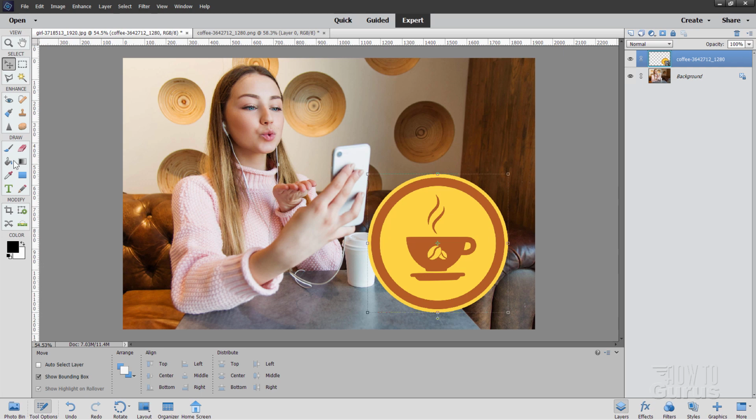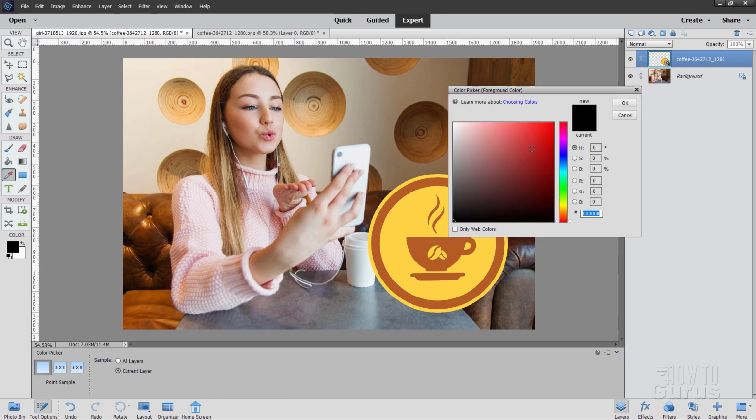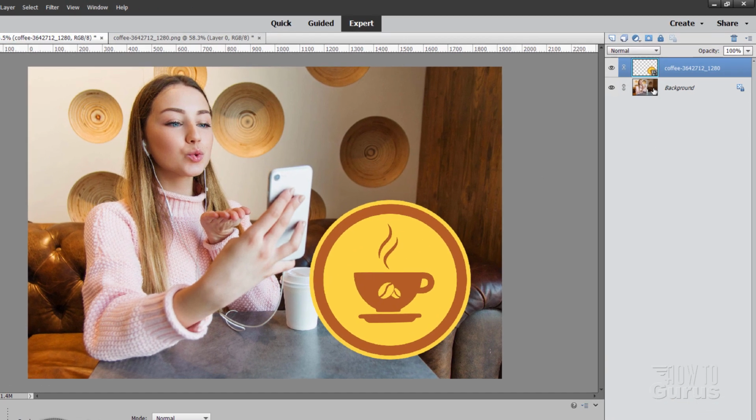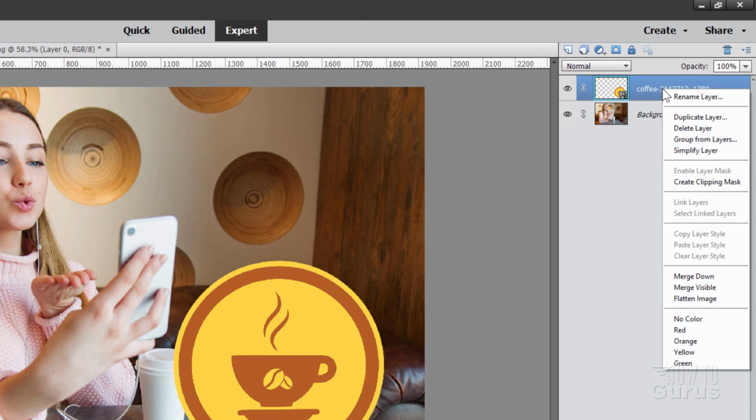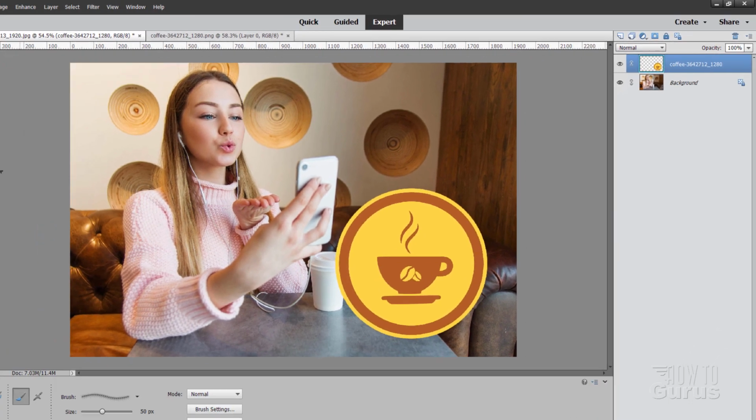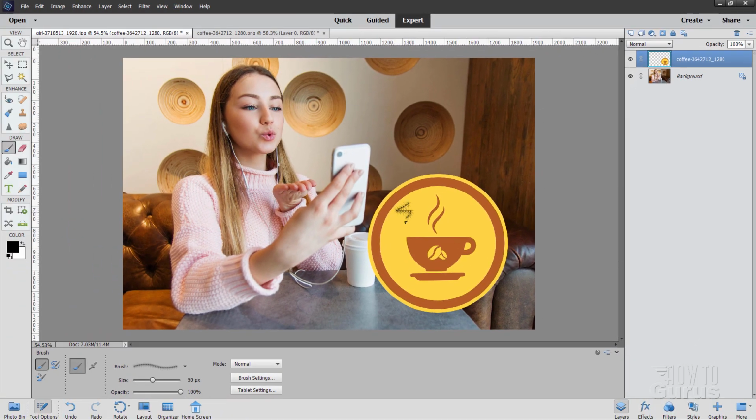But I can't, for instance, come in here with the paintbrush, grab some red in here and paint on that. It can't do that because it's a smart layer. It's locked for actually changing the pixels on that layer. Now, if you've done this and you want to paint on that, all you have to do is go up here, right click on the name, and come down to where it says Simplify Layer, choose that. Notice that little icon just went away. I can now grab my paintbrush and come in here and actually paint right on that image. That can be done as well. Use Control Z to undo that.